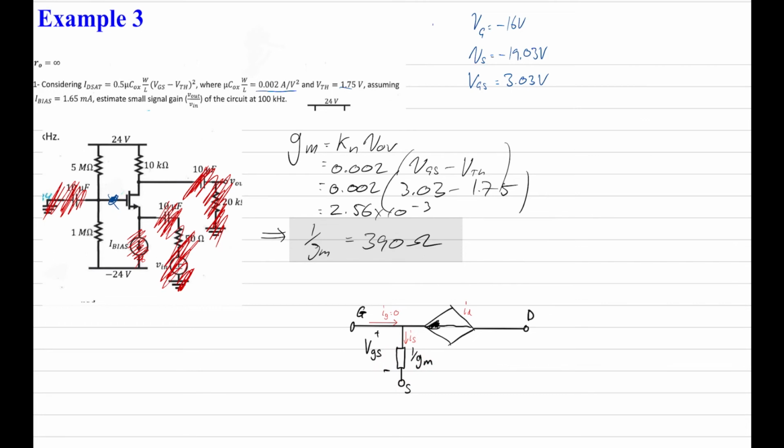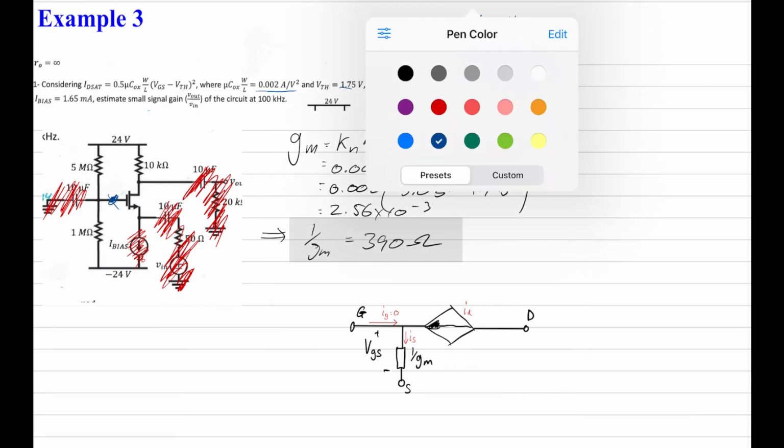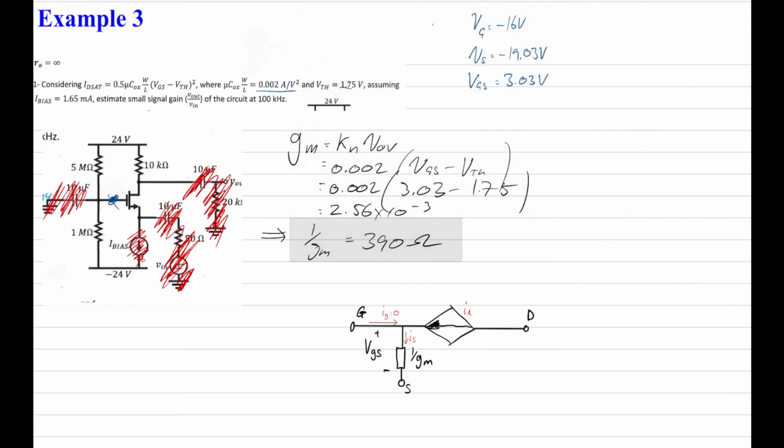So let's consider taking the circuit that we have over here and implementing it into the hybrid pi model over here. Let's do that. So let's take the source first. So the source over here is going to be everything happening over here. And what we have to remember now is that we're going to be analyzing the circuit at 100 kilohertz. So we're not looking at DC biasing anymore. So we can actually start to include these capacitors, because these capacitors are going to act as short circuit at AC.